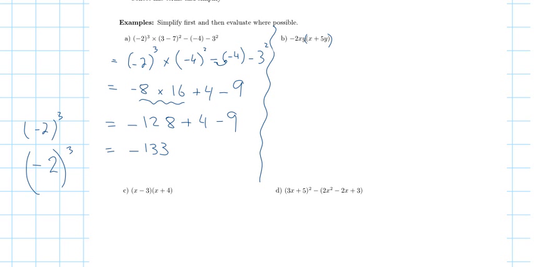FOIL. FOIL is if you have 2 binomials. So if I have this, I'm going to do the FOIL. In the case of a monomial and a binomial, we call it the distributive property. FOIL is part of the distributive property, okay? So with a distributive property, that means this term that's outside is going to be multiplied by the first term, and then I'm going to have to multiply it by the second term. That's why it's called the distributive property. Okay?